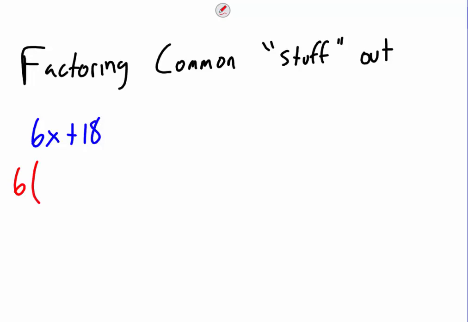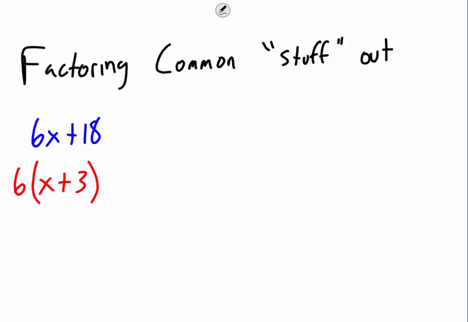Okay, and I look at 6x divided by 6. So that's 6 divided by 6 is 1. And then we have the x. So I have 1x. Now I'm just going to write that as x because I really don't need the 1 out in front of it. But you should always remember that 1 because at times you may need it. I'll show you one of those in a moment. Then we're going to go plus because the plus is going to drop down. And then 18 divided by 6 is 3. Fairly straightforward there, not too bad.